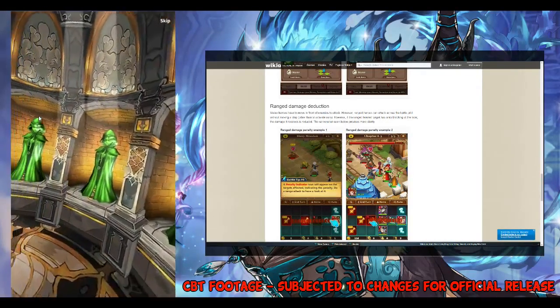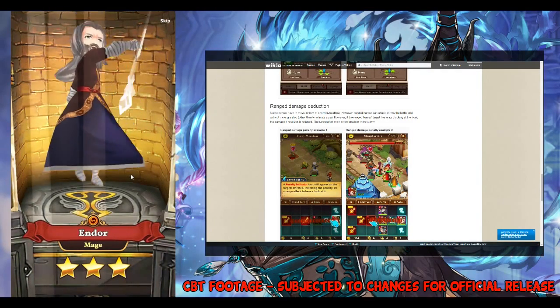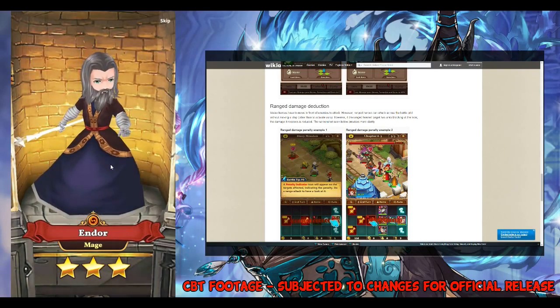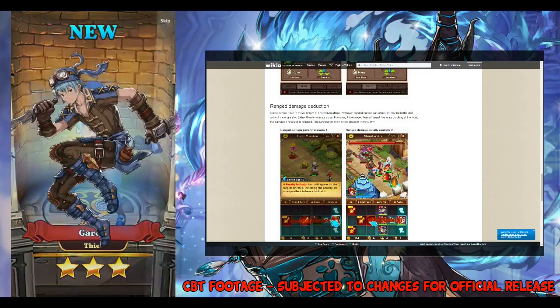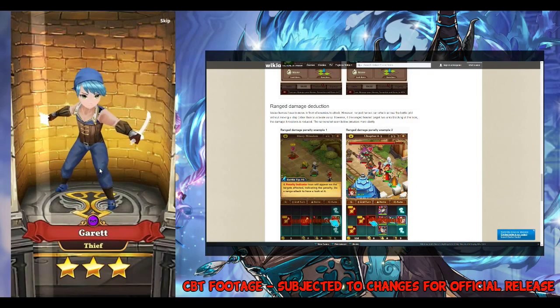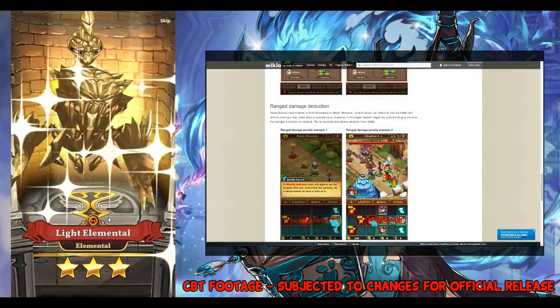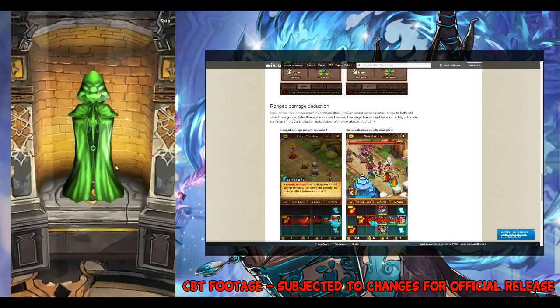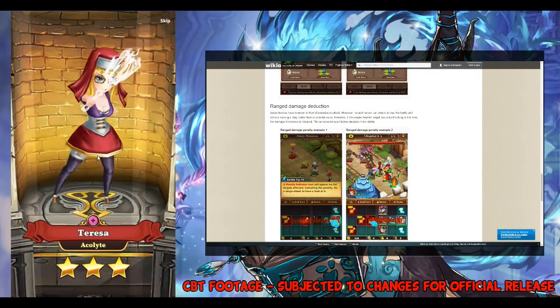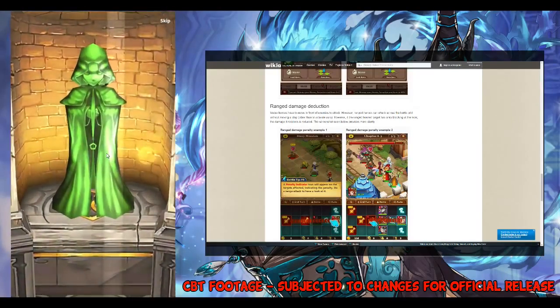Oh my goodness. This is basically what this means is that I got 9 3-star heroes. I got Endor. Okay, so they show you green cape means green rarity, correct? I got Garrett, alright. Oh, you never know, maybe these guys can go to 5-star, so they might not be bad. I got Light Elemental, so this is a monster. Okay, I got Teresa. Actually, I don't know if Teresa is good. I think she is, but I think the best is 4-star.